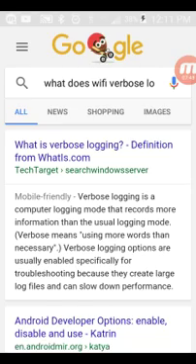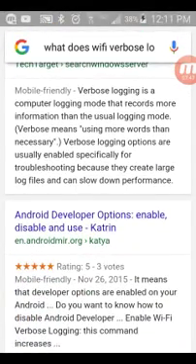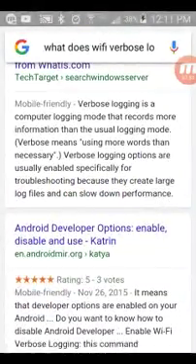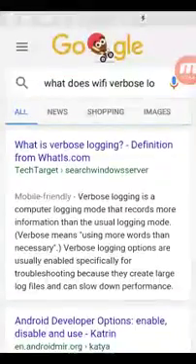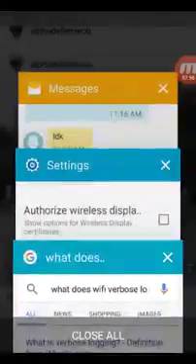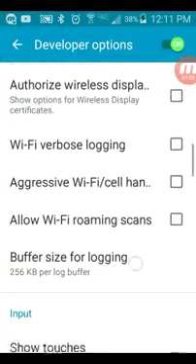It just basically records reports of what happens for the game, what's going on. Like if the game crashes, it records a crash report, why it crashed. But let's just go back to settings here.